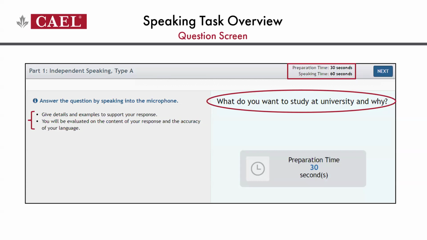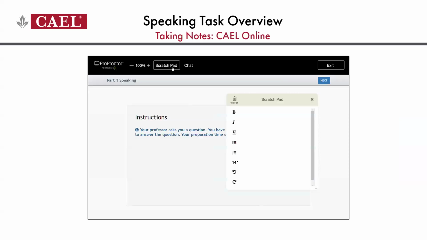But in case you forget, over on the left-hand side, you notice 2 bulleted points that are reminding you, give details and examples. So that's what I've just demonstrated. I just added in, I picked a university, McGill University came to mind. And again, studying in September of this year. So whatever details make sense, add them in. It really makes the response more interesting. And you're always going to be evaluated on your content, how accurate and precise it is, as well as your language use. So do bear that in mind.